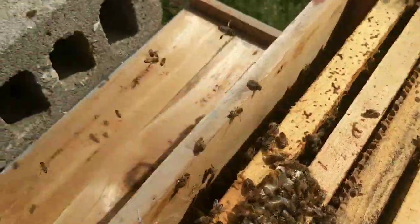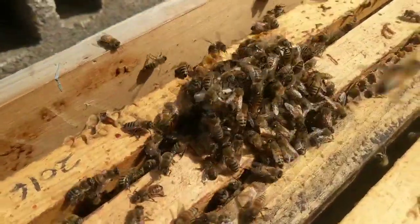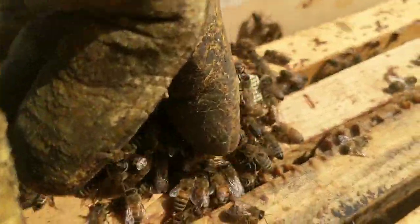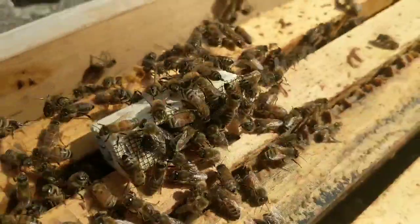Again, these are Sazkatraz bees from a very, very reputable queen grafter. They are mated queens. Yeah, they're pretty into her.